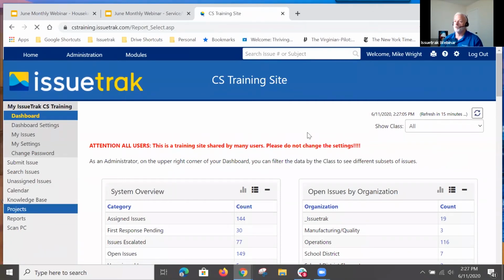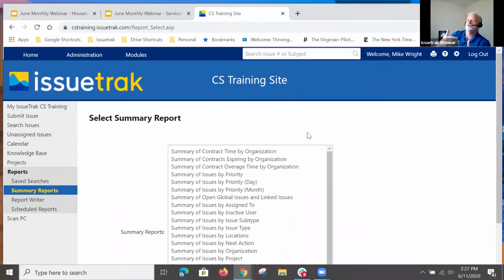When you go into the reports, you're still going to be filtered according to the same type of restrictions you have on the dashboard: by department, by organization, by user permission. If you can't see anything but the issues that you have submitted or you're involved with directly, that's all you're going to see in a report output. You don't get any rights to see more. You still are filtered.